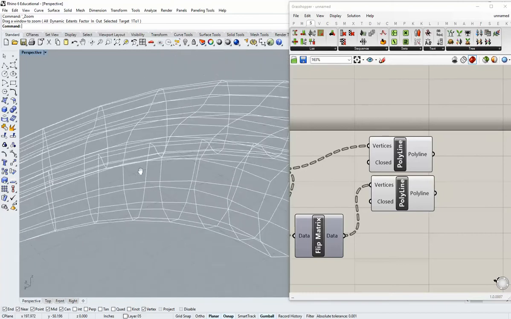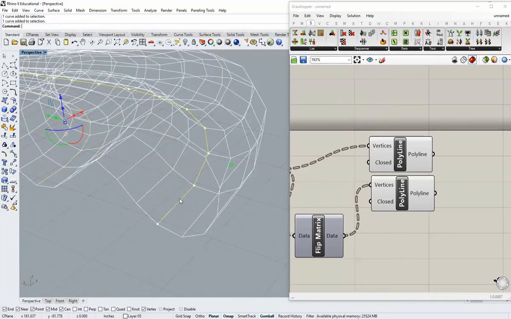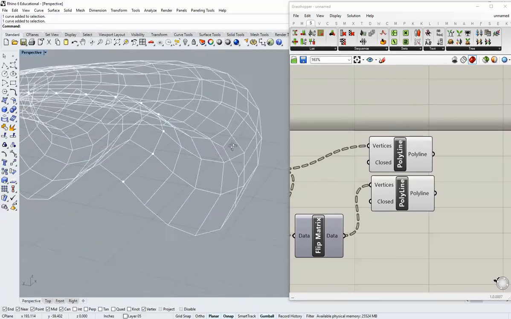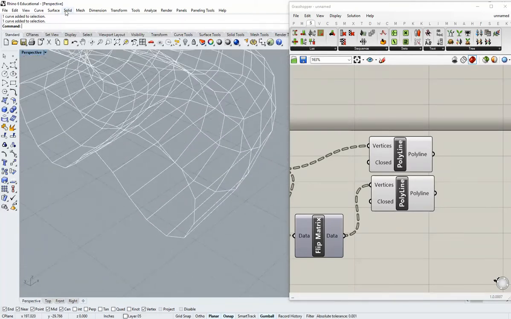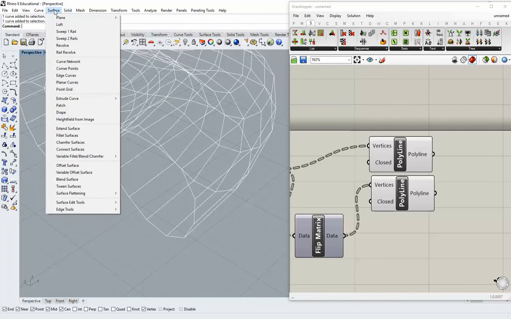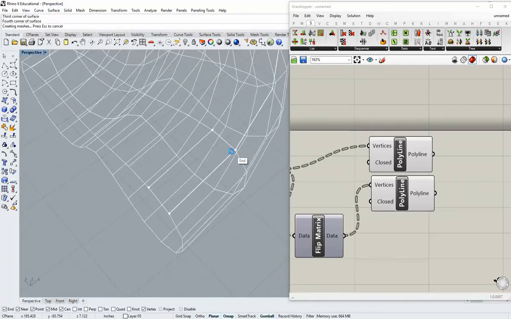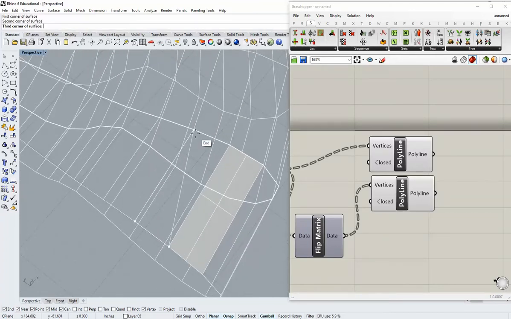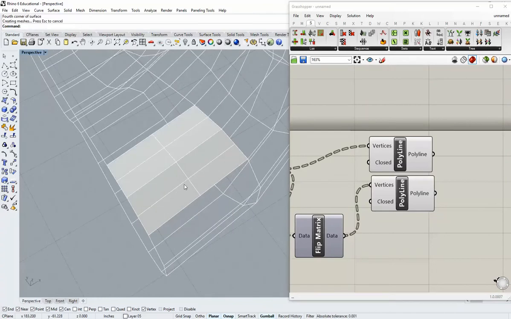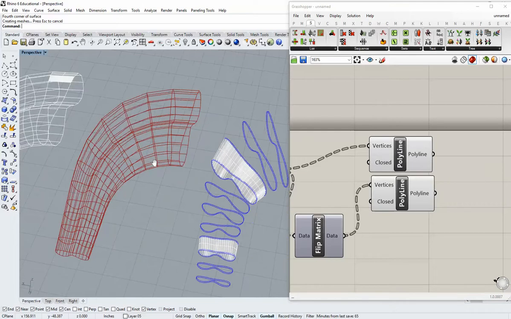So if I zoom in on that again, you'll see I've got a set of polylines drawn really quickly. So what we've done is we've automated what normally would have been a long manual process of creating these. And now, again, just to show you, we can start building in our panels and begin skinning the system. We can also use Grasshopper for this, but just to demonstrate the idea. And there you go. So there's one example.